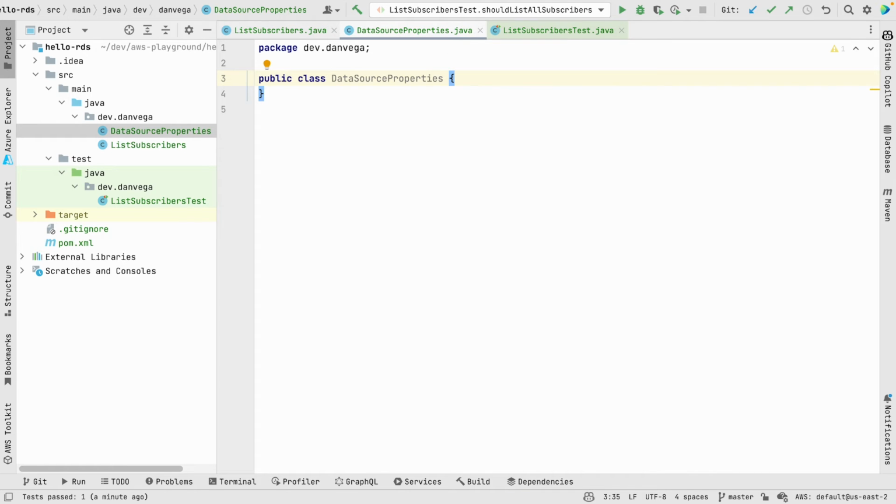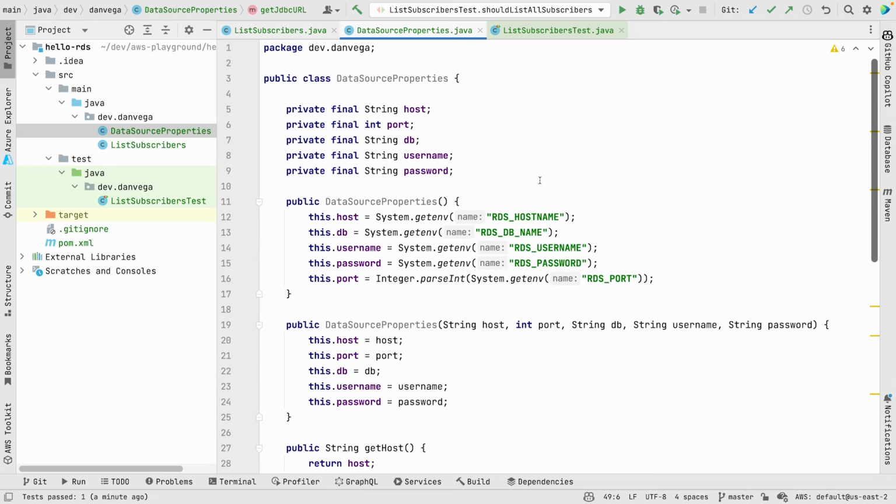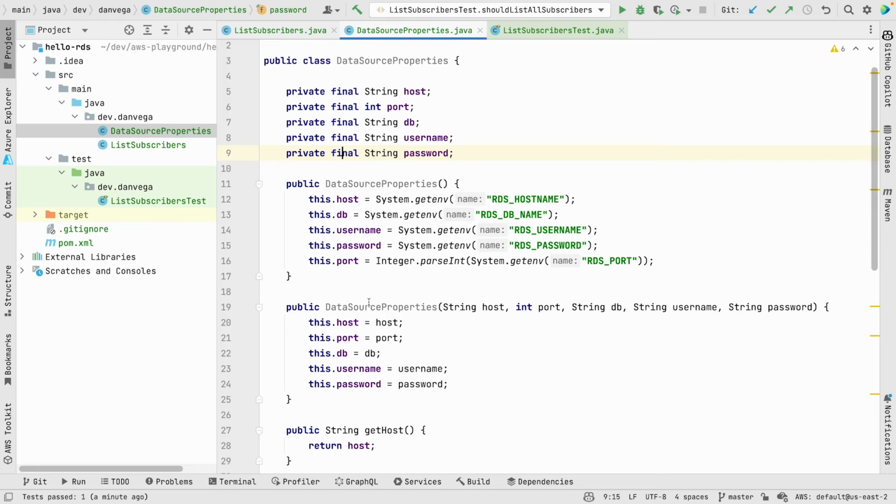I'm going to just add some code so you don't have to watch me write all of this, and let's talk about it. So we have some final properties here. So we have a host, port, DB, username, and password. We have a constructor, a no-arg constructor. So if somebody calls the no-arg constructor, then what happens is we are going to get these values from an environment variable, right?